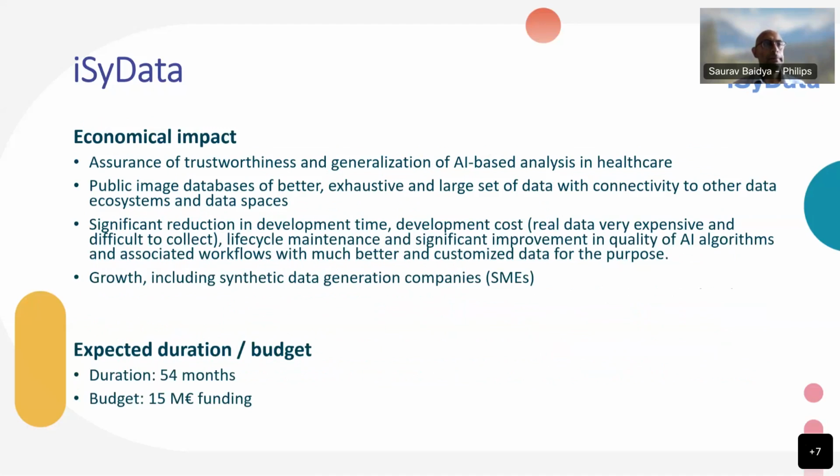Next slide, please. Economic impact: assurance of that much needed trustworthiness and generalization of AI-based analysis in healthcare, building of that public database, and significant reduction in development time, development cost, and life cycle maintenance. And of course, very importantly, the growth, especially the growth of those synthetic data generation companies. Those are the obvious economic impacts. Expected duration and budget: this is what we see as of now, the initial plan is 54 months and around 15 million euro funding. Next slide, please.